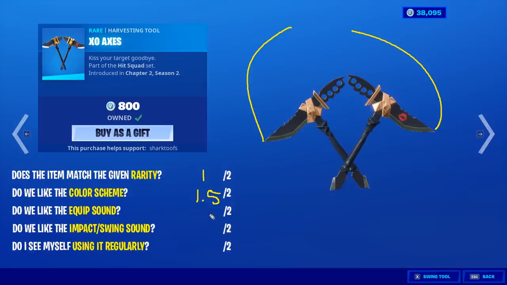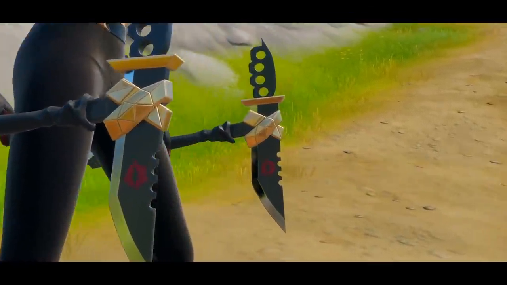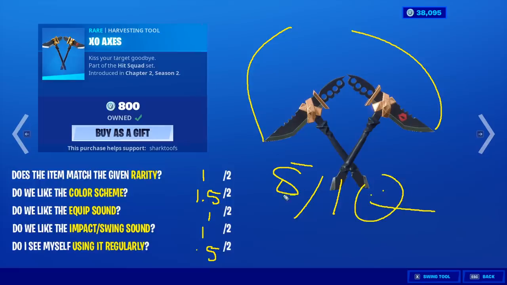You like the equip sound, kind of expected. Impact swing. Impact was okay. It sounded just sharp. I don't really know how else to make a double sound, but I'm going to give it a 1 on impact swing. Will I use it? I would maybe, a 0.5. 1, 2, 3, 4.5, 5. 5 out of 10. Yoink, that looks like an 8. It's a 5. That is a 5, ladies and gentlemen. That is a 5 out of 10.